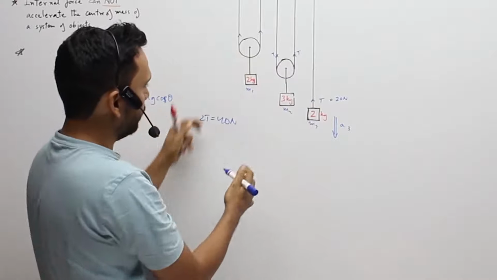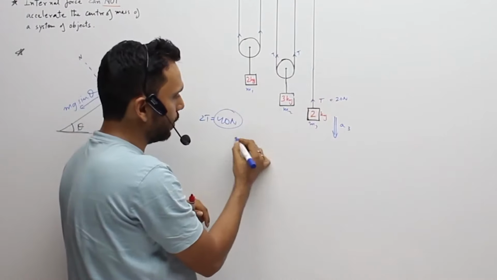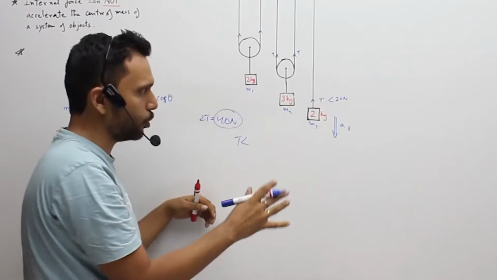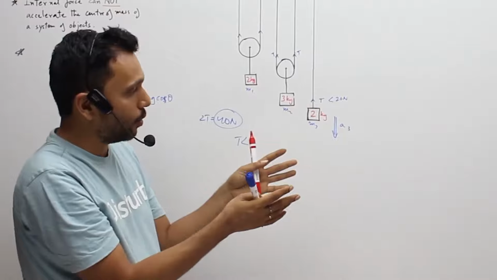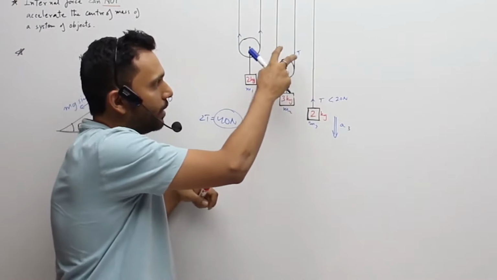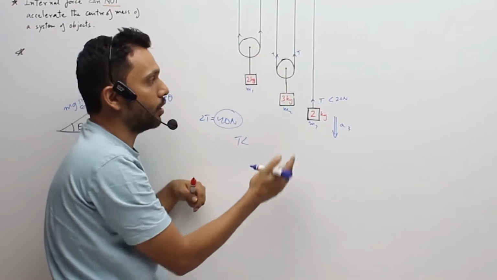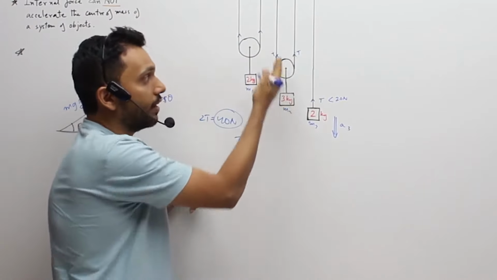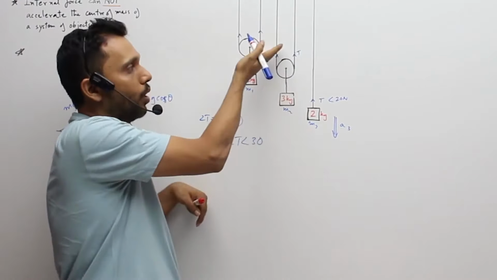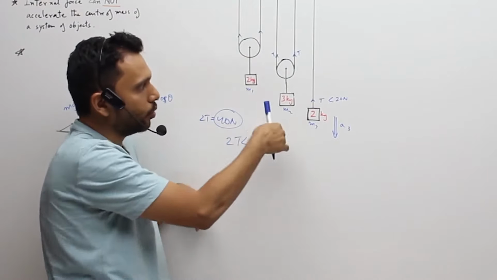The tension releases. The tension becomes less than the initial one. So T will become less than 20. Now the tension will be less than 20 for sure because it is let go. I have explained earlier, when you let go, the tension releases. So if the tension has become less than 40, is it still more than 30 to take it up? If 2T is more than 30, then this body is going to go up. If 2T is less than 30, it is going to go down.